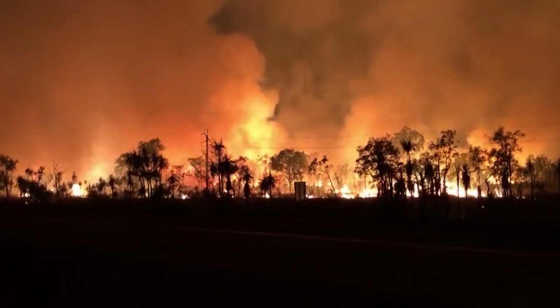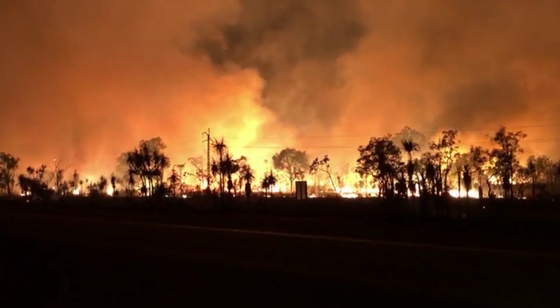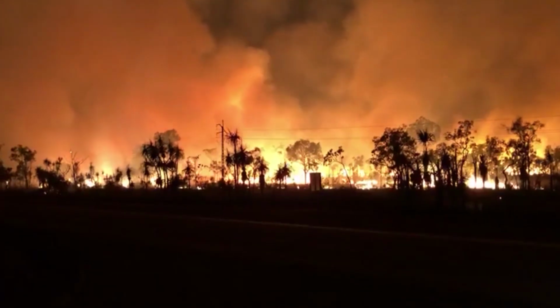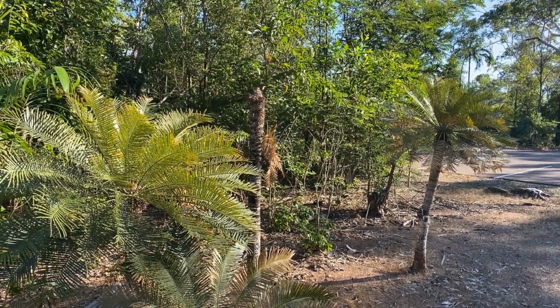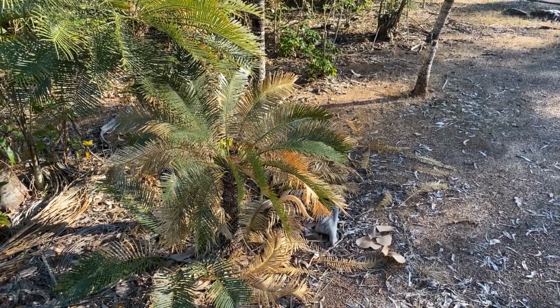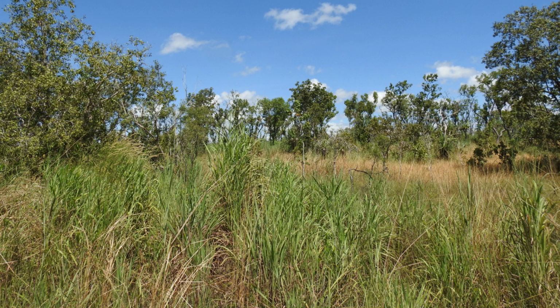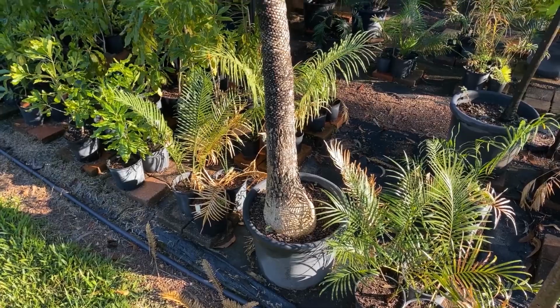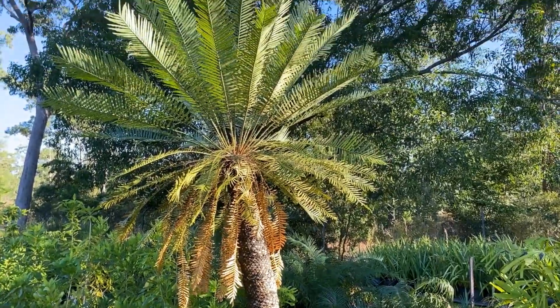However, the increased frequency of fires in excess of 1 in 5 years is predicted to result in long-term population decline. And unfortunately, fires commonly occur more frequently than 1 in 5 years throughout the range of this species. The occurrence of intense fire is set to increase as exotic grasses spread rapidly across the landscape. So it's vitally important that we all try to control the spread of these grasses, especially gamba grass, which has such an enormous fuel load. One good thing is, Cycas strongii is naturally found here at Berry Springs and on the Territory Wildlife Park, where it can be protected.